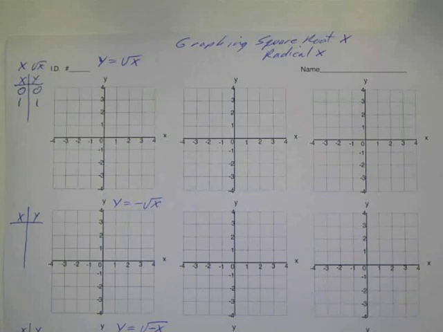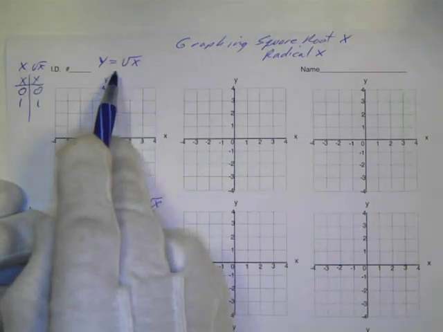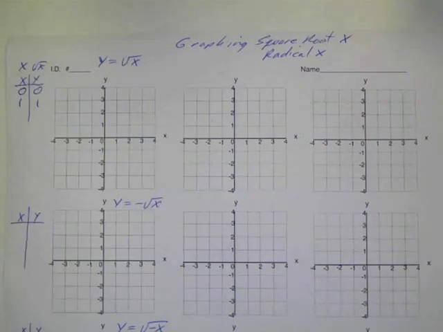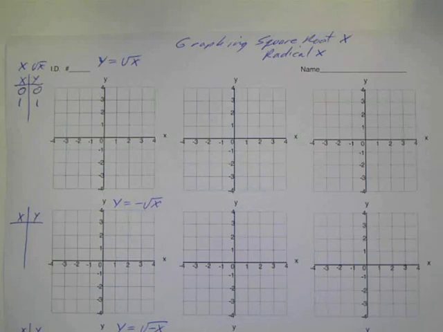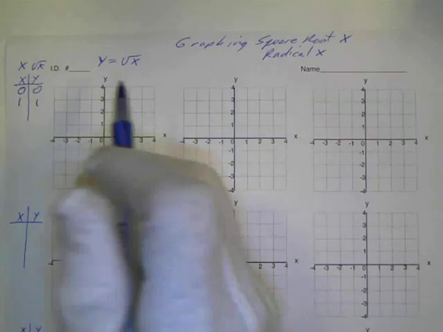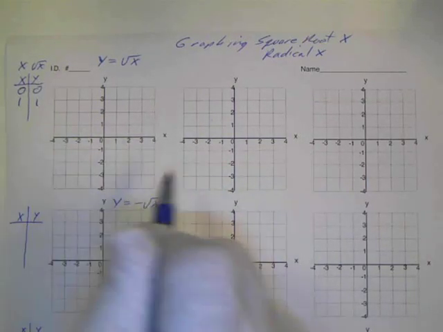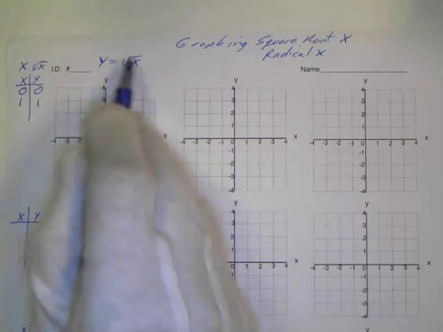Okay, we're going to talk about graphing radical, or square root of x. And this is one of our parent functions. We'll use this a lot in mathematics. It's a good example. And we're going to see that when there's a 1 in front of this square root of x, we have a shape that's kind of consistent relative to what we call the starting point or the point of origin. So let's just make a table of values and see kind of what this looks like.